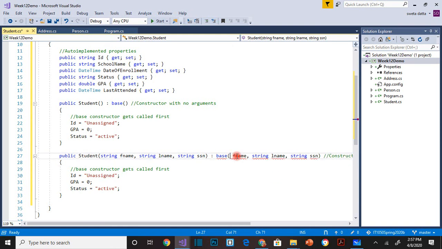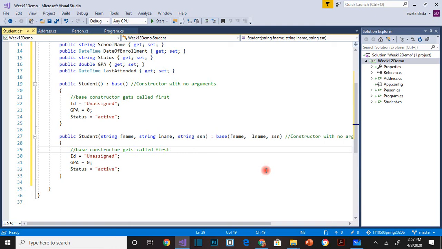When you call the base, you're taking these names and putting them here. We are not creating anything new. That's why it's giving me an error right now. So these are coming into the student constructor, you're passing them to the base constructor with the 3 arguments, and once this call is done, it'll come in here and execute all of this.